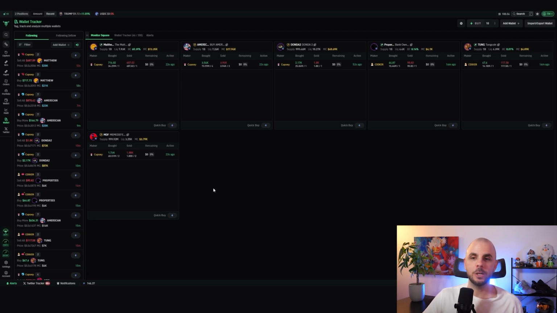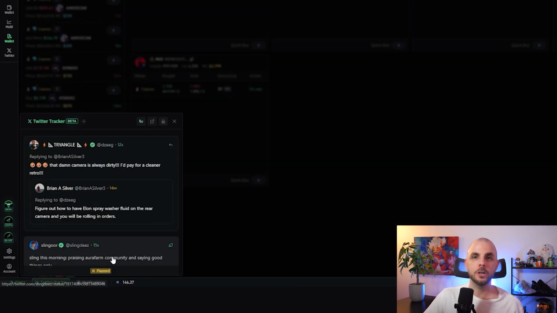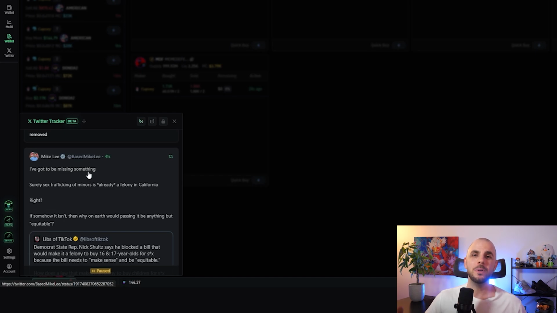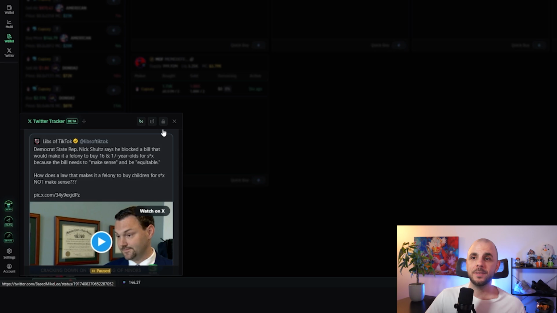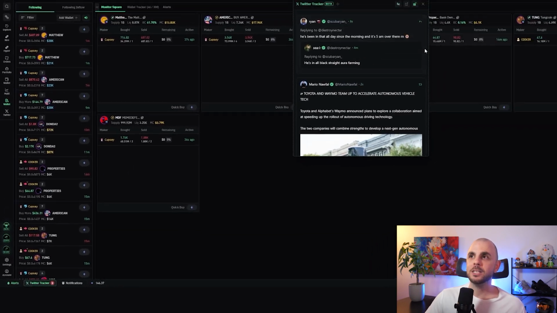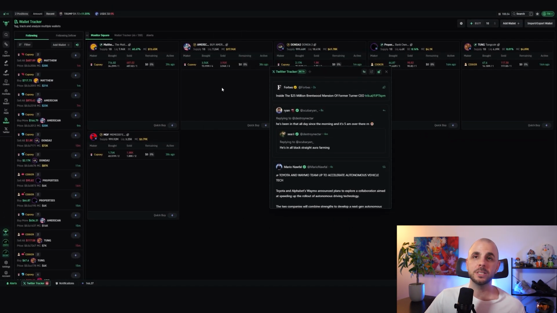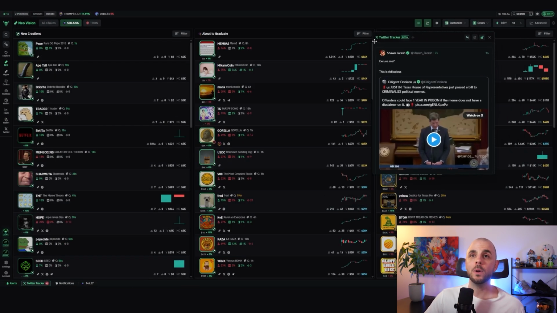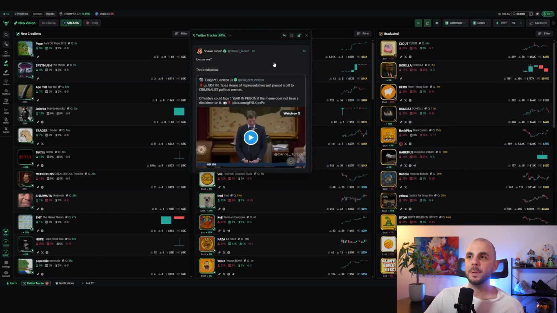But the other thing that's really cool is going to be the Twitter tracker, where here you're able to see things that are happening on Twitter without needing to have your Twitter screen open. And if you don't like it, in the bottom left here, if you click the lock, it is going to move around on our screen just like the instant trade button did. And if I switch pages and I go to Bullx Neo, it's still going to be here. So if I want to scan this page while also keeping track of Twitter, I'm able to do that.